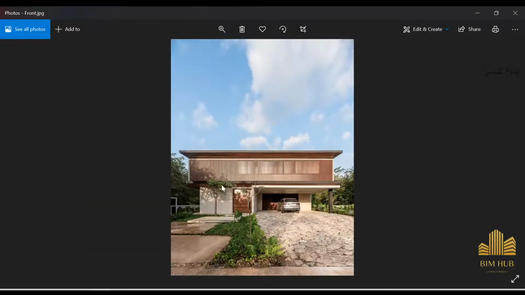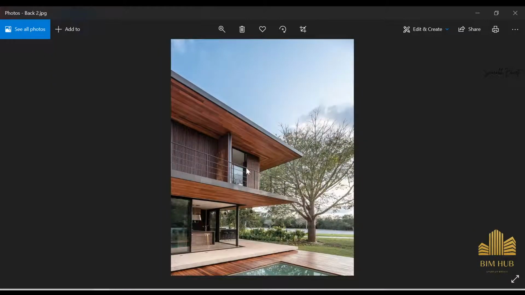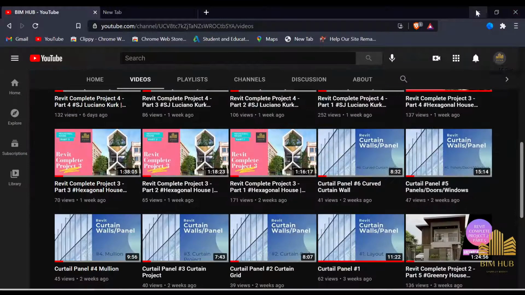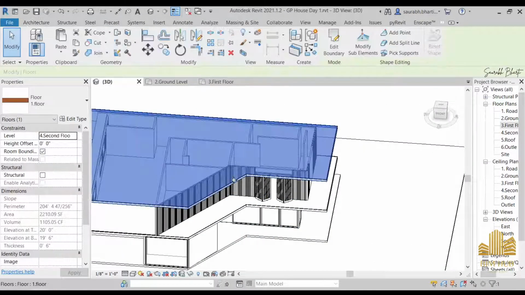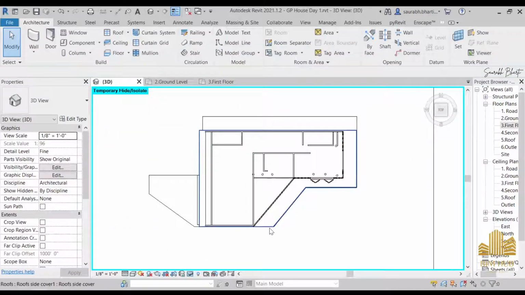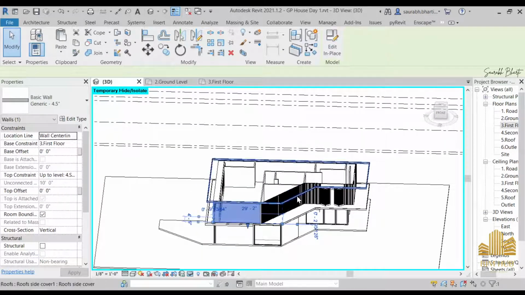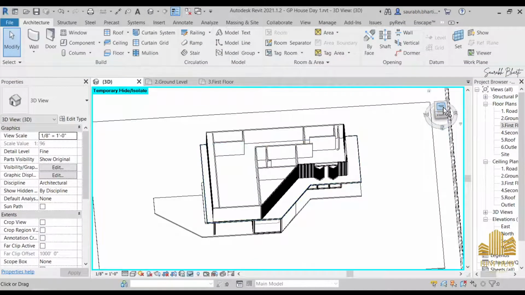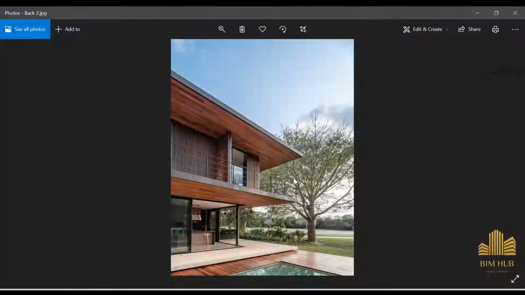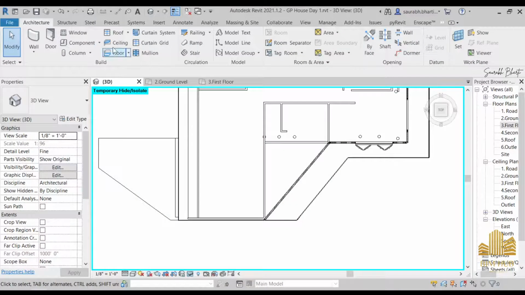So let me check out. Not this place, not this place, not here also. So we have to put a railing, so we are going to draw that railing also. Just hide this one, double S to hide, go to this place, go to the top, and then we have to draw a railing. So for drawing a railing, select, double S to hide, top. Okay, the railing ends at this place. So just go to the railing, and here you will find railing.